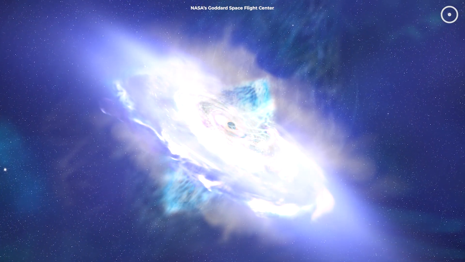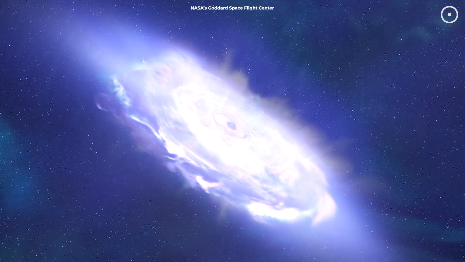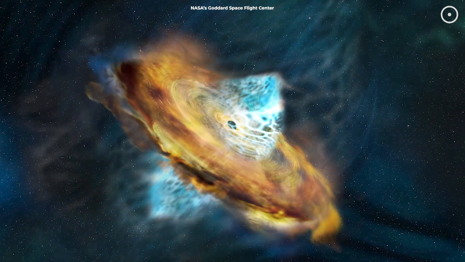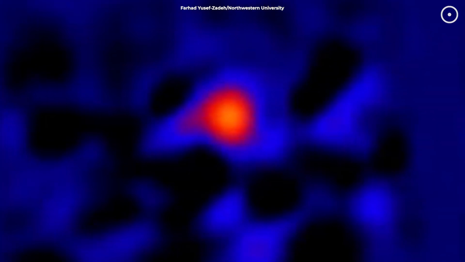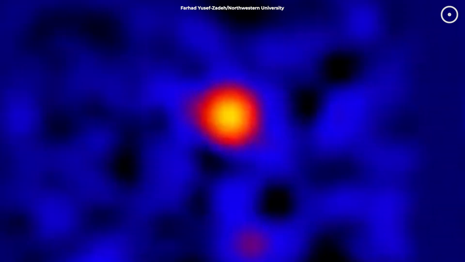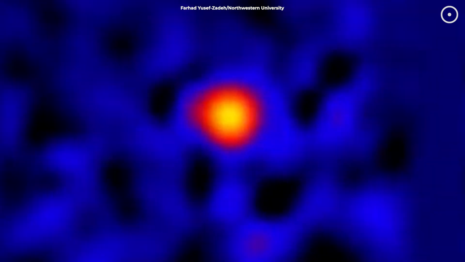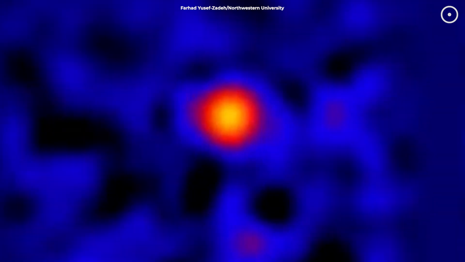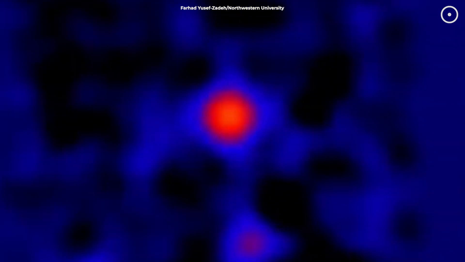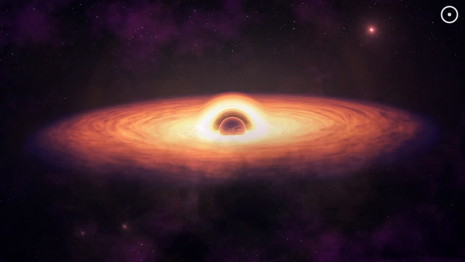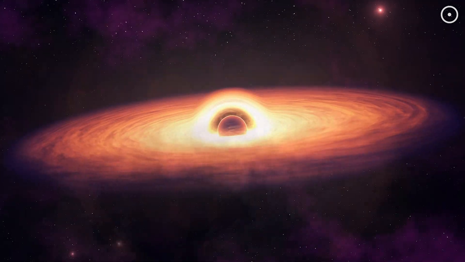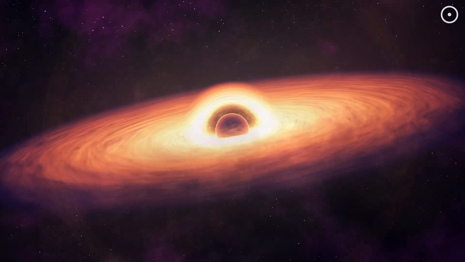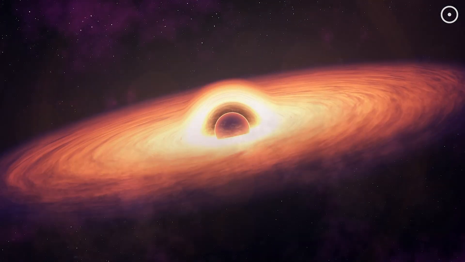For the first time ever, NASA's James Webb Space Telescope just got us front row tickets to the most intense light show in the Milky Way. Webb watched as explosive bursts of light blast out from Sagittarius A-star black hole, some lasting mere seconds, others lighting up our galaxy's core for months. Stick around until the end, because I'm going to show you how these massive cosmic explosions share a surprising connection with something you see in your own backyard every single day.